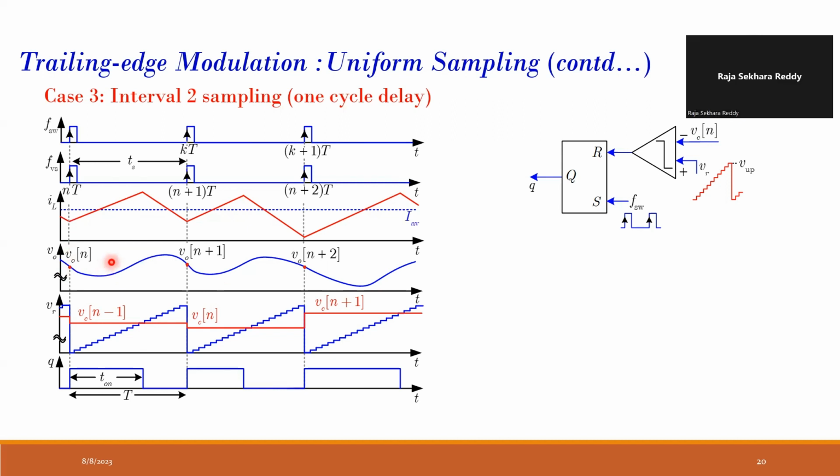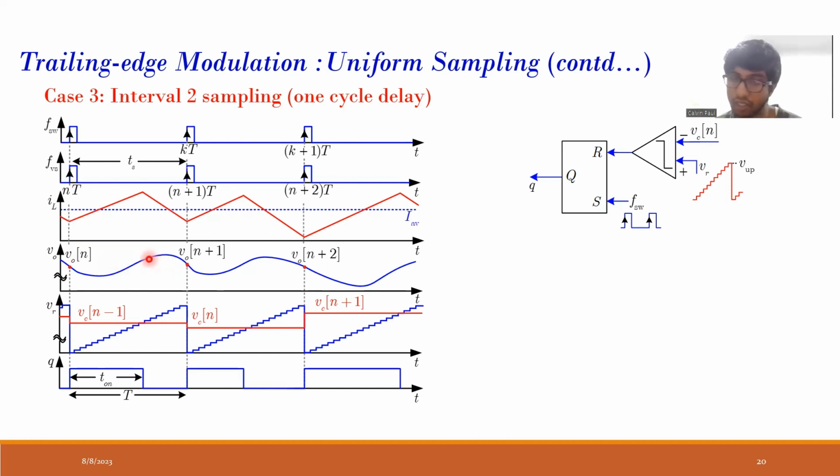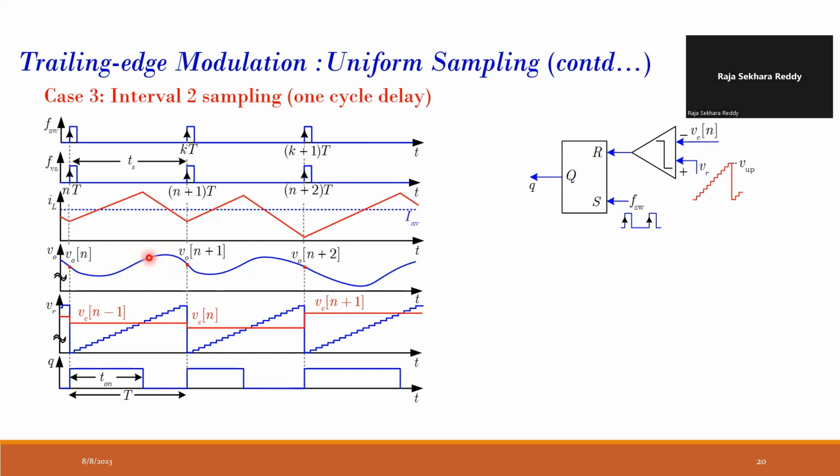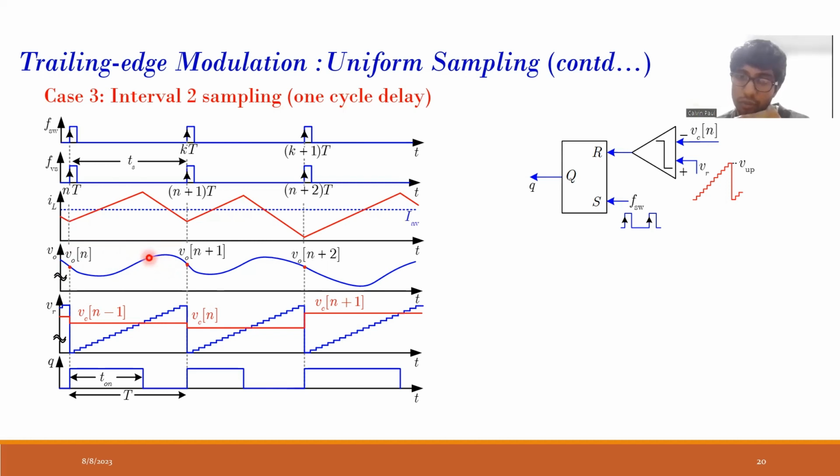Then the controller will compute. Okay, the controller finishes computation and generates a new value VC of n. But still, we will not take that VC of n and put it in that register. That value VC of n has to be put in a register, which we will only do after the entire time period. So effectively we are giving the whole control loop, including the ADC conversion time and controller computation time, this much buffer period, T, one entire switching cycle period, for you to update the value. So that is the significance of one cycle period.